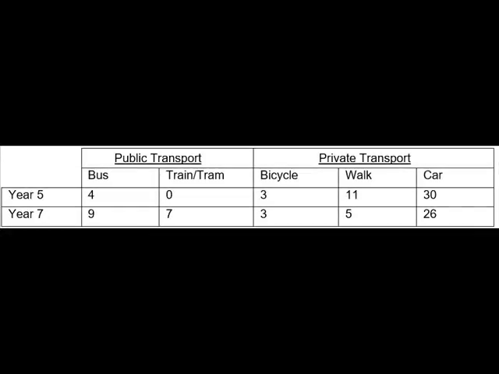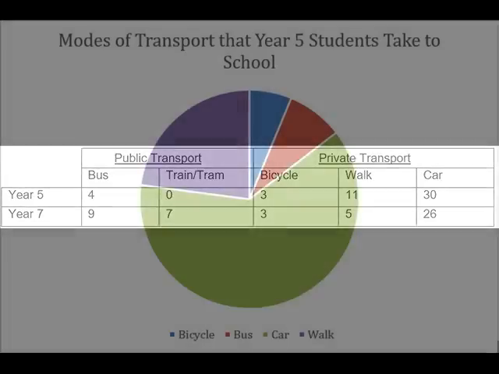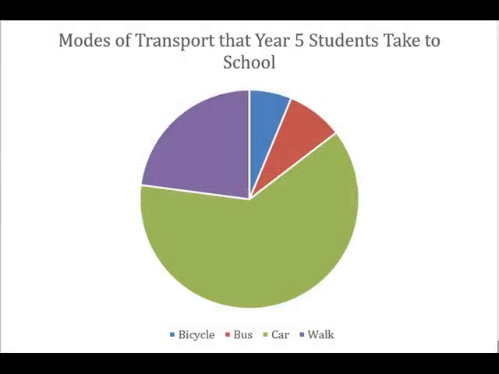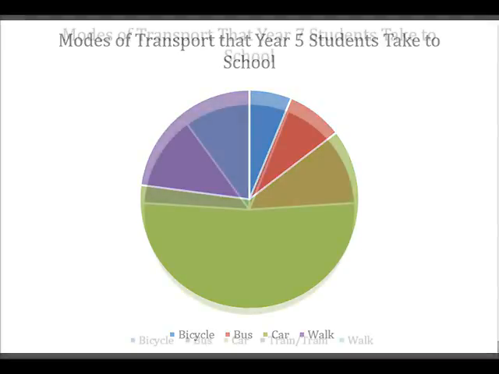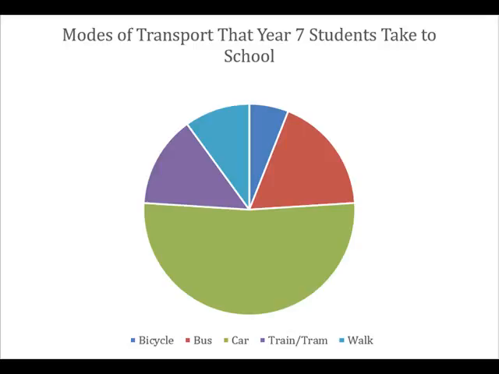First, I put the information into a table which helped to organise and view the numerical data. Next, I created two sector graphs. They are a good way to visualise the proportions of students within transport categories in each year level. However, I do not think they are the most effective way to compare the two year levels in one graph, as the pie represents one whole and would not make sense for two year levels.